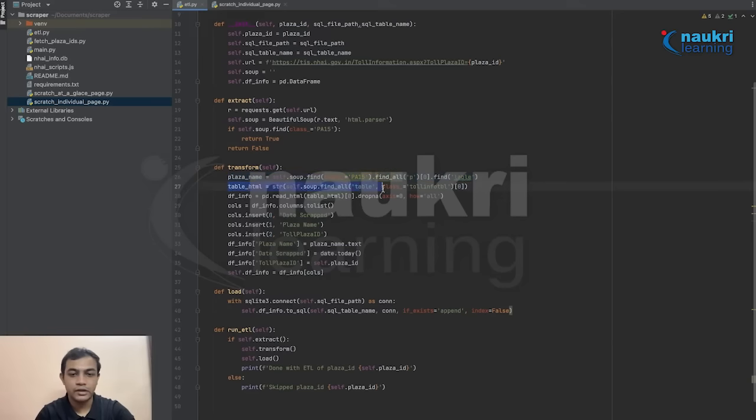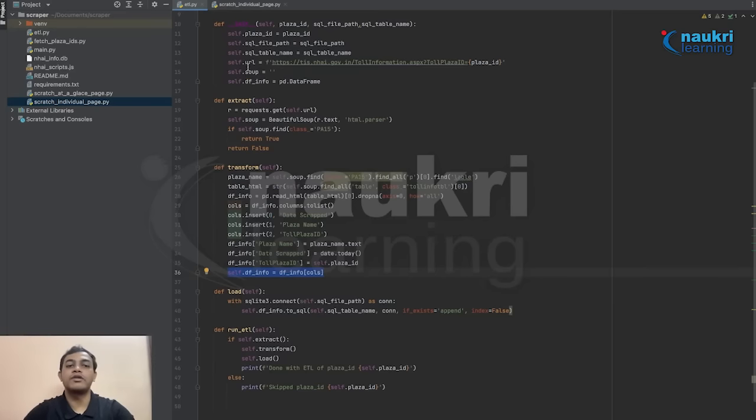Then we will extract the entire table, put the table in a data frame, and then do the column manipulation. Over here, I have also added the toll plaza ID so that we can have the IDs stored as well. Then I will append these particular details into the data frame that we just created, and finally pass this data frame to the load function.